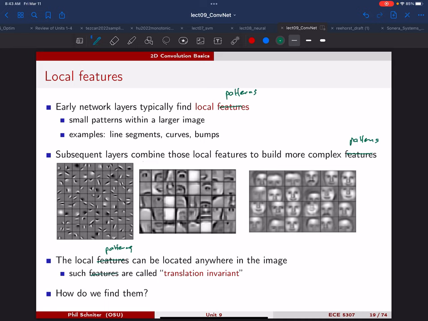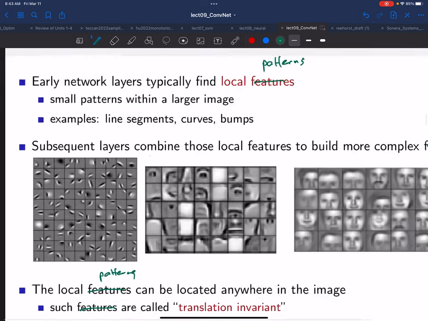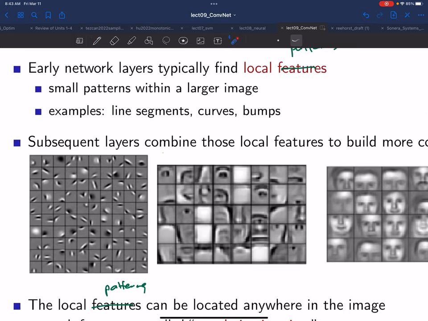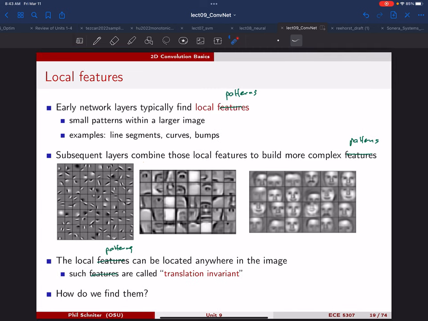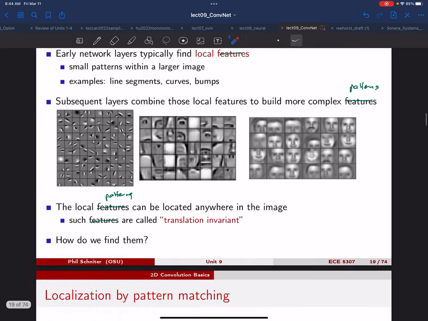So we're just looking for these little patterns. When you look at something like an eye, you could say there's this little double bump on the top, double bump on the bottom, and so on, and maybe I can build that out of these ingredients. So essentially we look for these little patterns and then combine them to get more complex patterns as we go through the network. So the question becomes, how do we find these little patterns? What is the thing we're doing mathematically to find them?